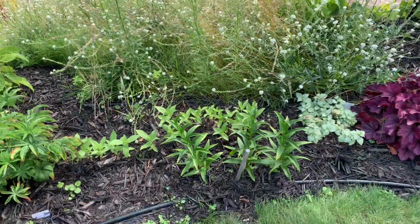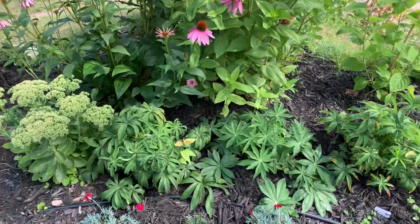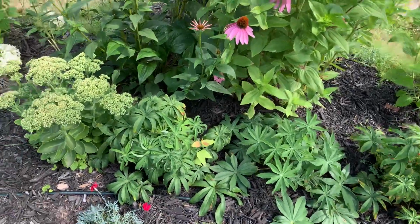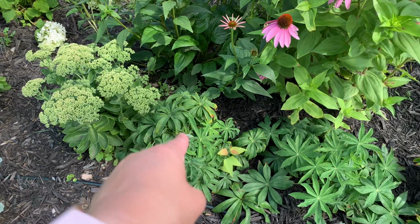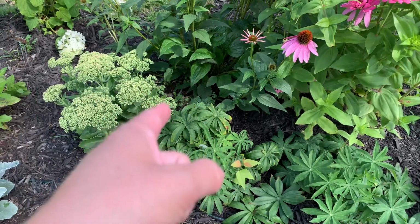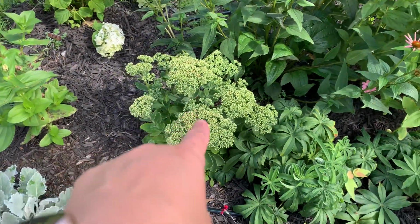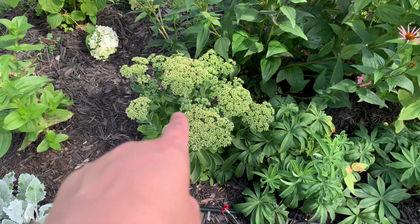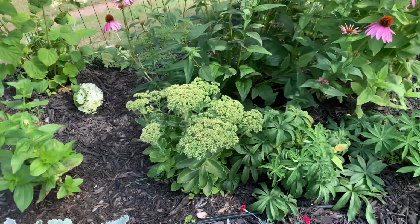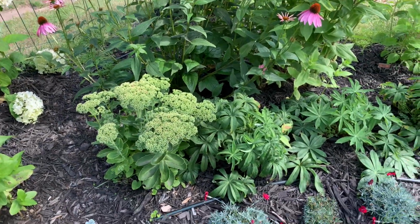Our lilies, those are done. These are Lupin that we started by seed, and I noticed yesterday that this one had aphids on it too. So I don't know, should I just take them out because I don't like bugs? This sedum is different than the other one that was in the beginning of this video. I like this color too. I like the lime green look of it.